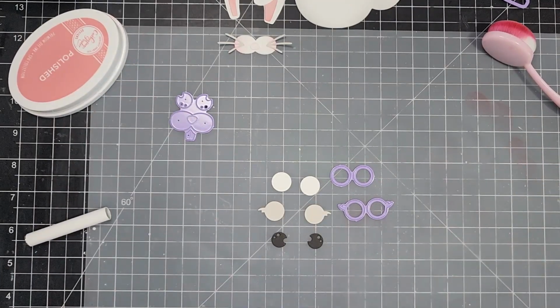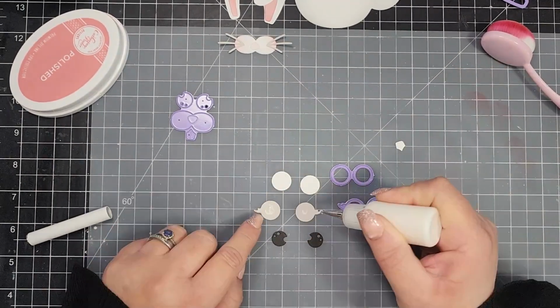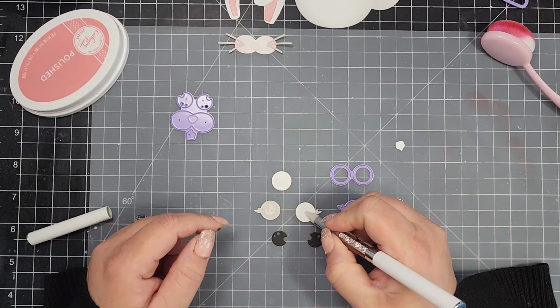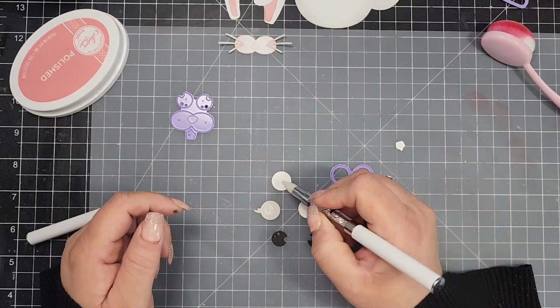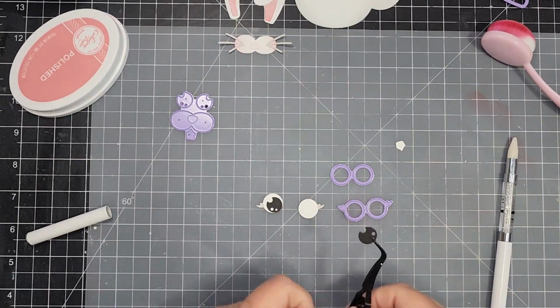I'm just going to take a little bit of glue and add that to this die right here, that's going to be the teeth. But I'm going to add a little bit of liquid glue to the eyelash portion of the eye, and then I will take the white circles and add those right on top. And then I'm going to add some adhesive to the black portion of the eye.